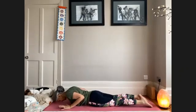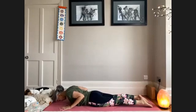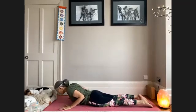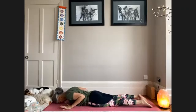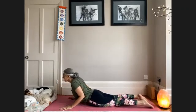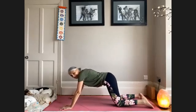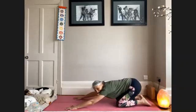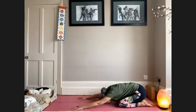Exhaling to lower. Press into your big toes. Exhaling to lower. Last time, hold the Cobra here. Hold your Bhujangasana. Press into your hands. Come into table now, yogis. Here, let's come back into child's pose. Take a moment here.